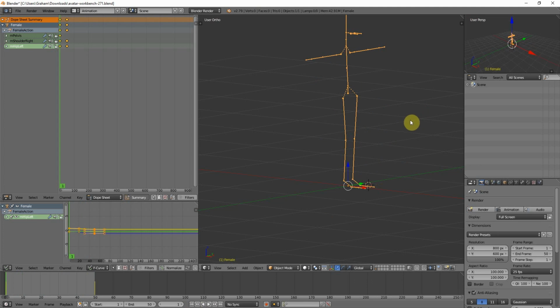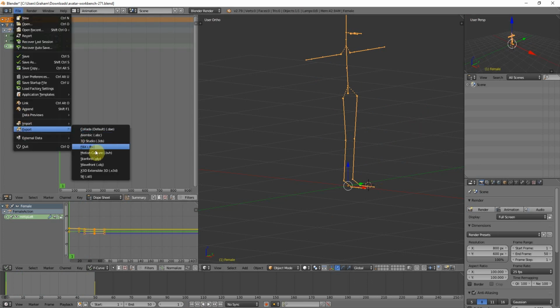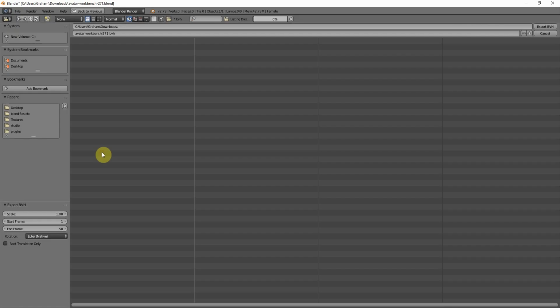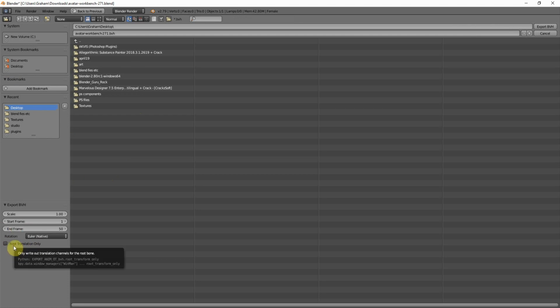Okay, now the temptation here is to export to BBH. Okay, I'm going to do this on my desktop. And we can try this. When I was researching this, and there's not an awful lot of information on this, everyone says to check the root transition only.